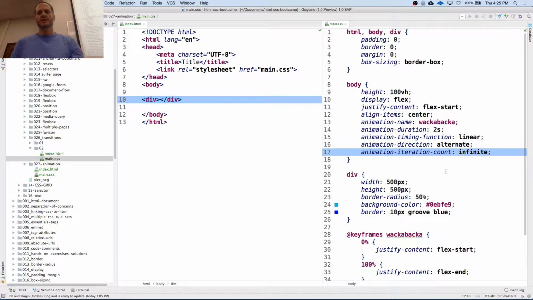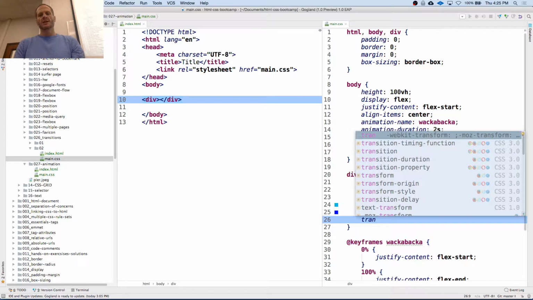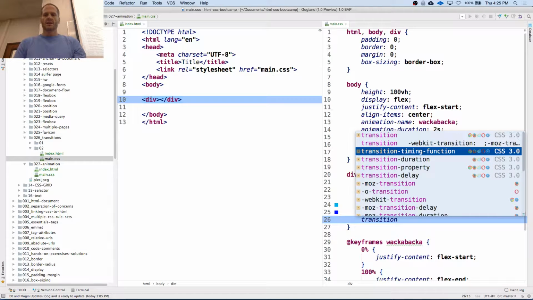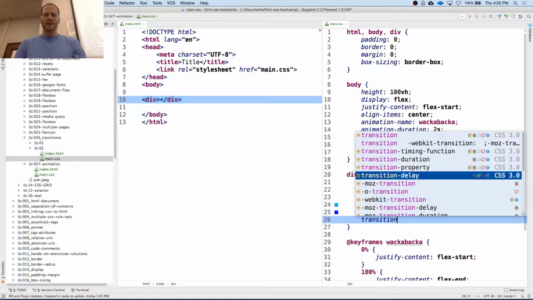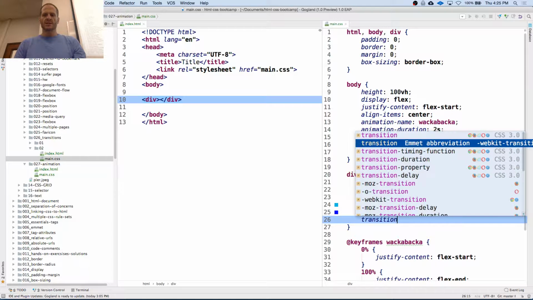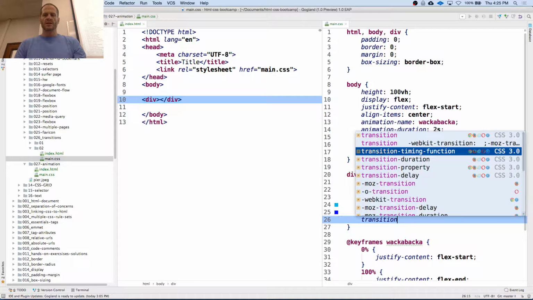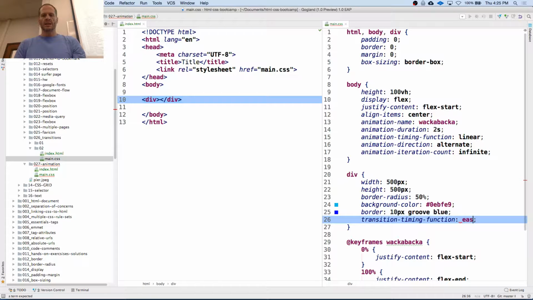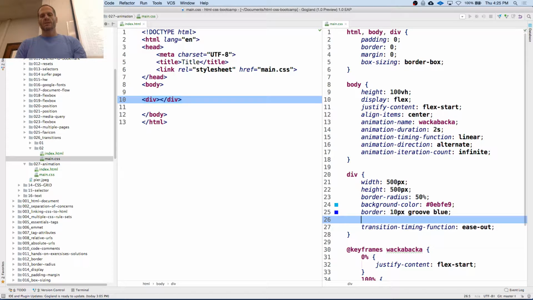Let's add a transition. Now what is transitioning? Well, that div's transitioning. So transition, and we have transition that's all of them, duration, property, delay. Is it just transition? Timing function, duration. Timing function, I'm going to do an ease out. But what is the transition? Name, is there a name?